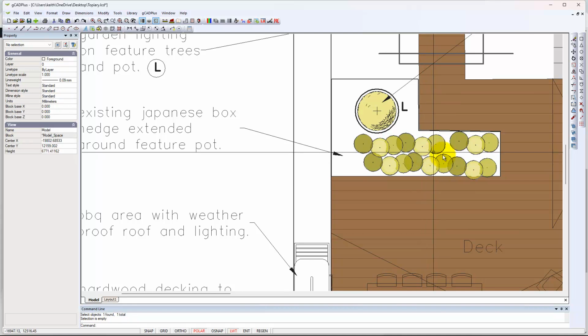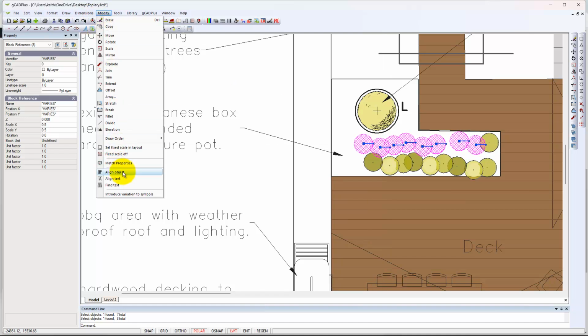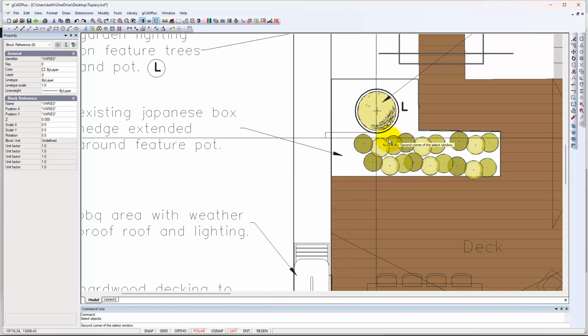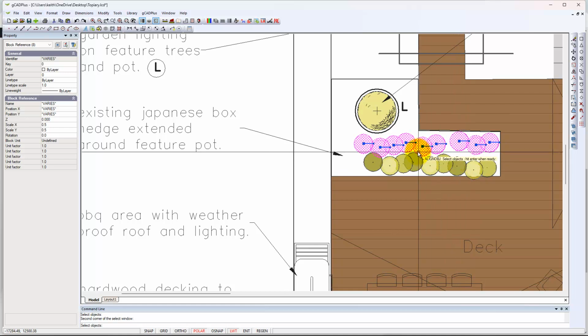You could argue, of course, that you want these to line up like a proper hedge, and for that we could grab all of them, and then we could use modify and align objects. Select the objects like so, and we'll add that one.